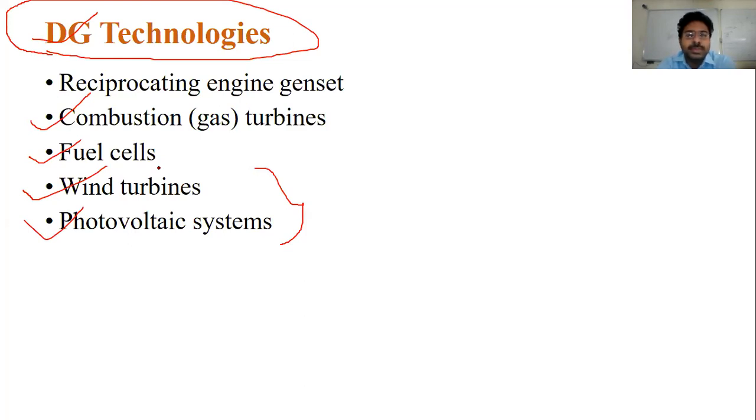So there is some specific time, whenever there is some drawback or some power failure or some power quality issues in the power system, then only you can use these DGs. But nowadays, remember, these two, wind and photovoltaic systems, are very much used in our India. In our Andhra Pradesh also we have different types of wind and photovoltaic systems.